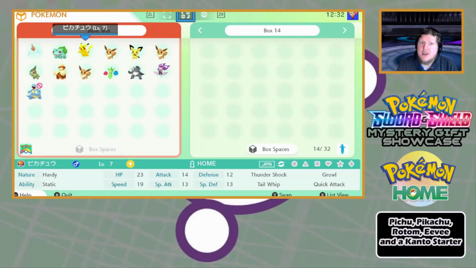Then we have a Japanese Pikachu. This is what you get for downloading Pokemon Home on your Switch. You get a Japanese Pikachu. Then Chris here is an Eevee I got as a mystery gift from Pokemon Home, and this is what you get for completing a Wonder Trade. You can name it whatever you want. I named mine Chris after one in Pokemon Topaz.